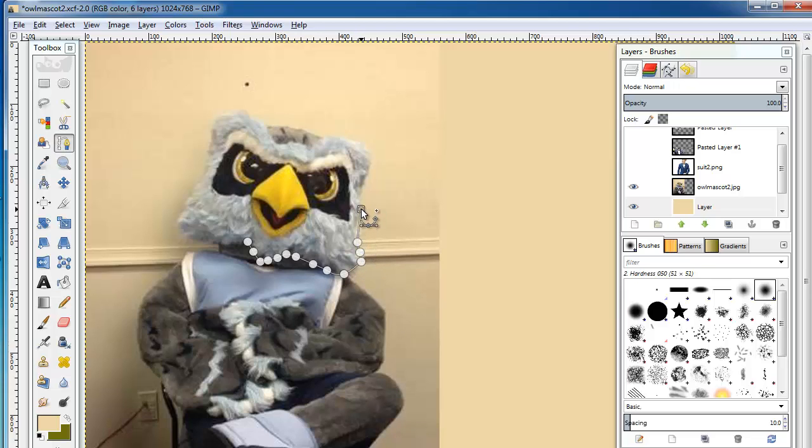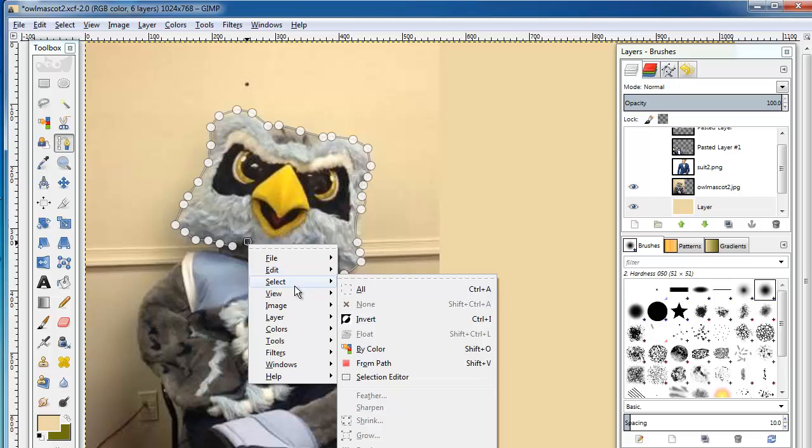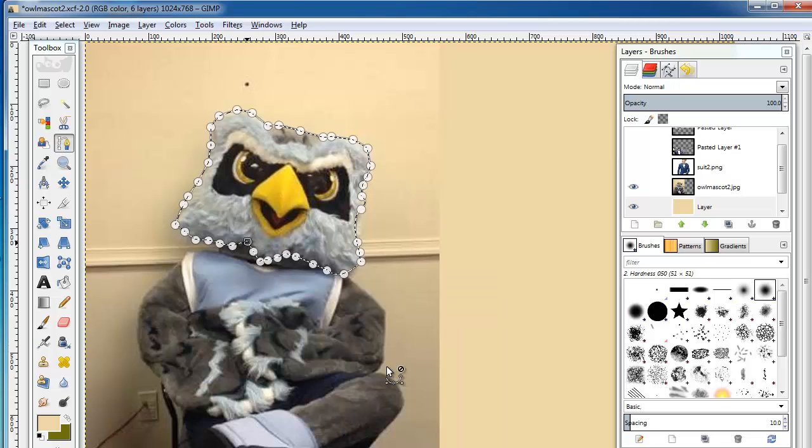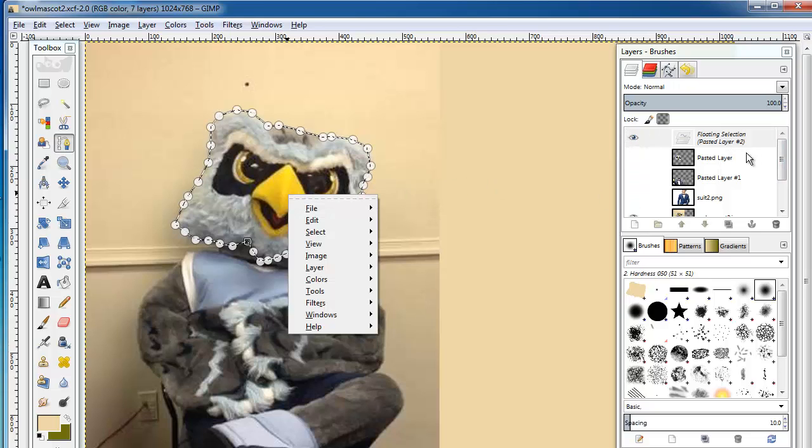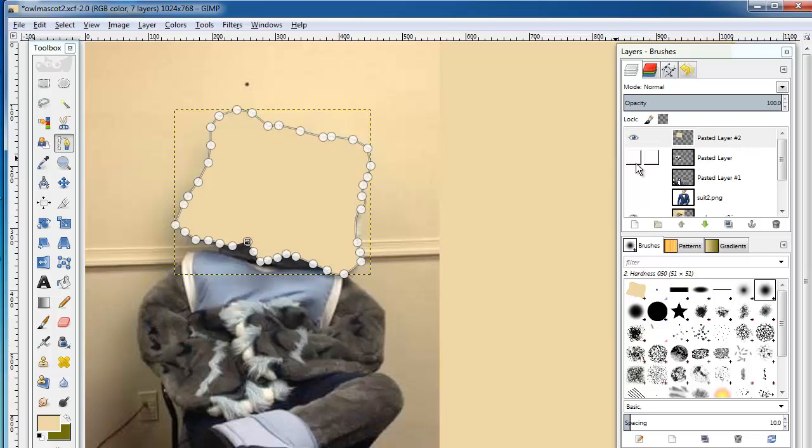Once you click and before you release, you will see the handles appear that will allow you to create curves, which is essential to creating good paths that conform to irregular contours. You then complete a circuit, eventually hooking an anchor to the initial anchor. If you've completed a circuit, right-click and choose Select from Path. This will make the selection, and then you can copy the image and place it on a new layer. If you were instead creating an irregular shape, you could fill it with a color instead.